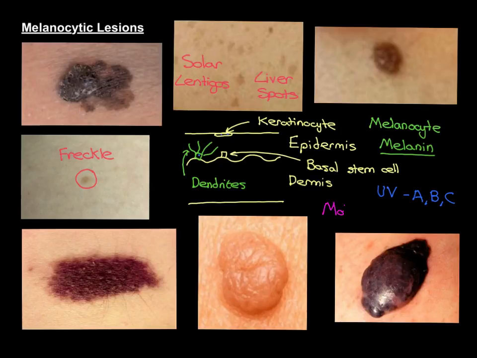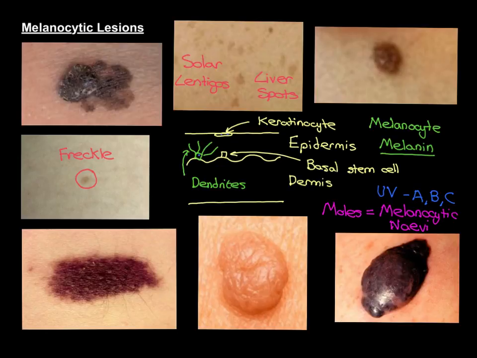So the next 4 pictures are all moles, or to give them their fancy names, they are all melanocytic nevi, singular nevus. Now, I'm using the silly old English, British English spelling of nevi here, which has this A here. The American English spelling would obliterate the A and be far more sensible and just be nevi, but I was indoctrinated with this one, which is why I use it. So as I say, nevi is the plural, nevus would be the singular, so take the I off and put US. So these are all melanocytic nevi.